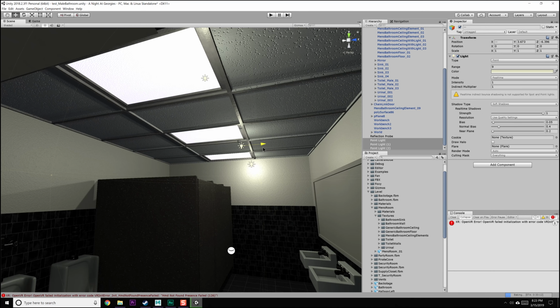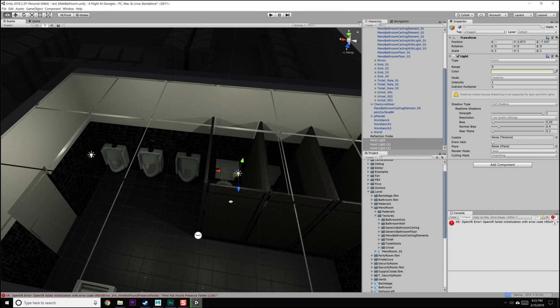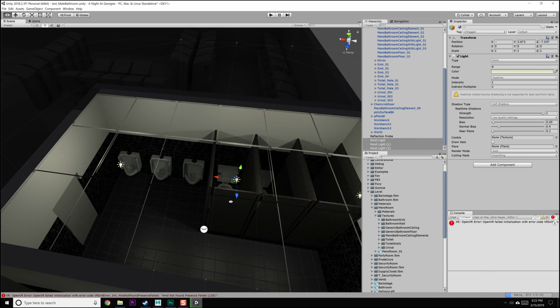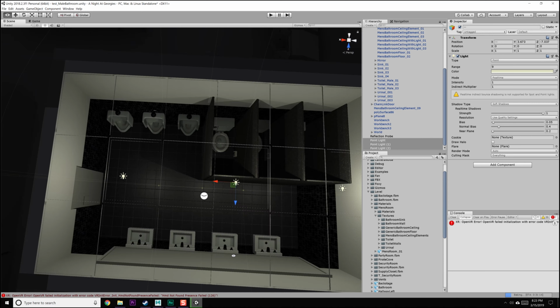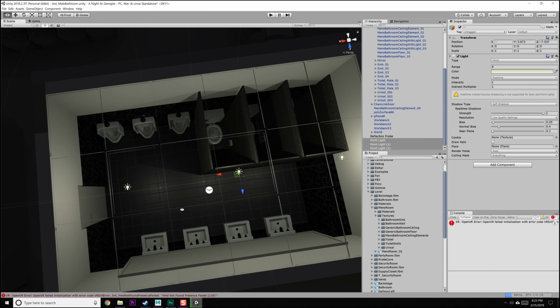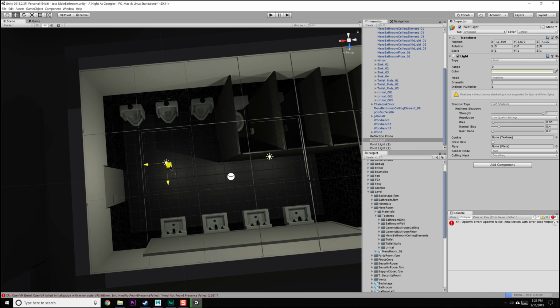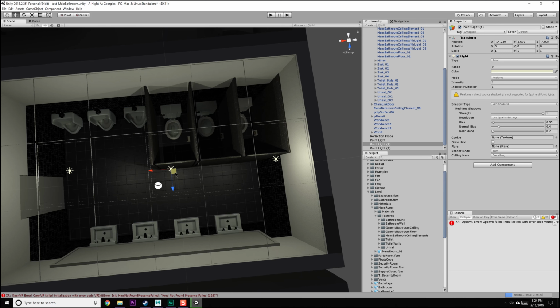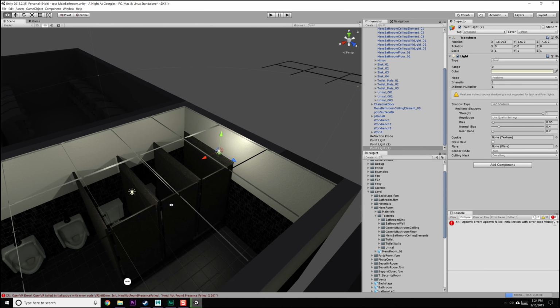Bathroom. But anyway, that's the room so far. So it looks like it's doing a bake right now. It's going to take around 23 minutes to pull that off. So what I'll probably do is let this run, and then we'll jump back in the next video and see the result of the bake after everything is said and done.